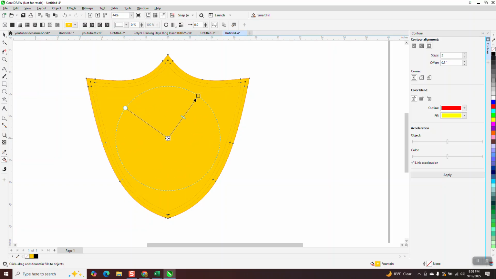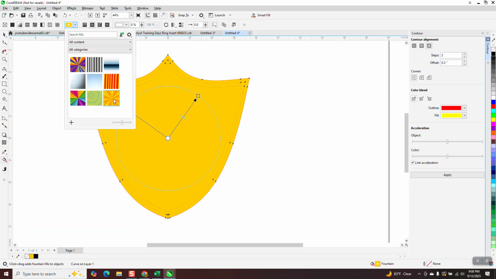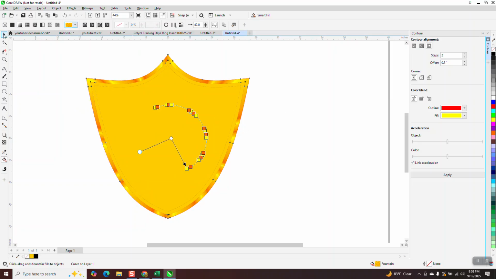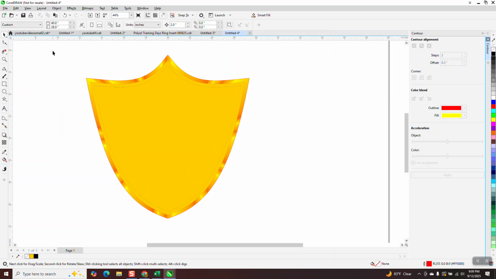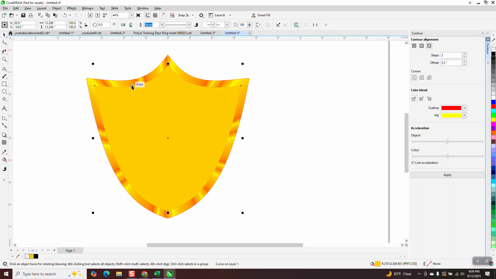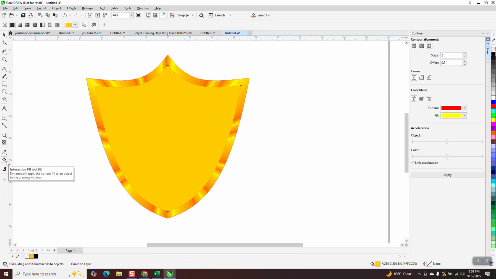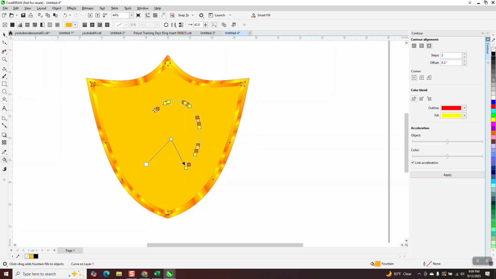Now nothing's really happening, but when I go right here and grab this one, look what it did at the outside line. And then I thought, well, that's cool, but I want the other line. So let's use the attribute eyedropper and take a sample there and pour it in there. Now, that's okay, but it looks the same. It's a carbon copy. So if you wanted it different, you would just go back to the interactive fill tool and just change it. I'm hoping I'm just changing the inside one.